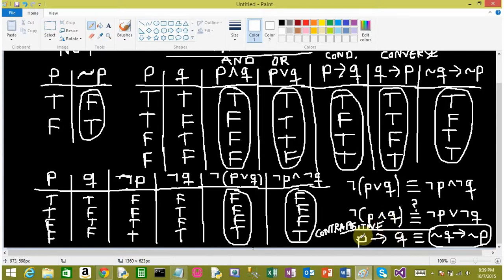So if you wanted to use if P then Q, instead of just using that form, you could use if not Q, then not P. And that still gives you the exact same form.